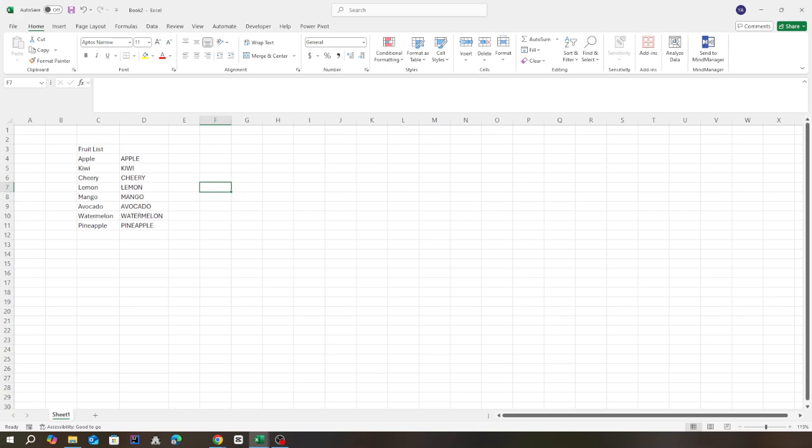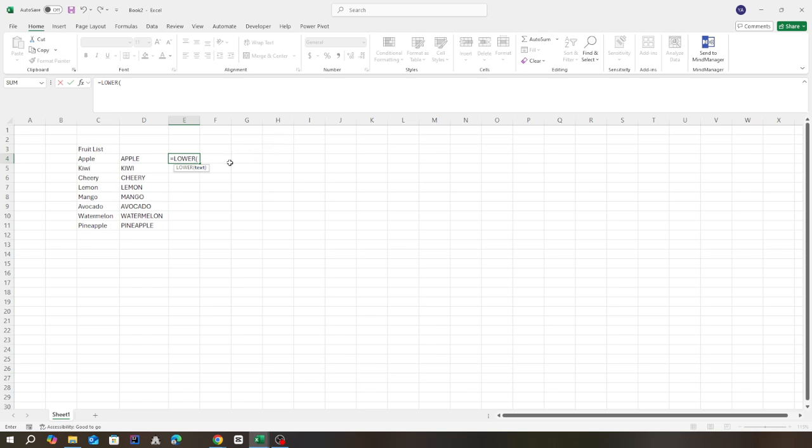Now, let's say I want to write down those words in lowercase letters. How am I going to proceed? So it's pretty simple. There is another formula in Excel, and this time it's called the lower function. So the way we are going to do this is pretty simple. We're just going to write down our equal sign once again. And now instead of writing down upper, we are going to write down lower. And as you can see here, we have our lower function that appears. And we can just click on it.